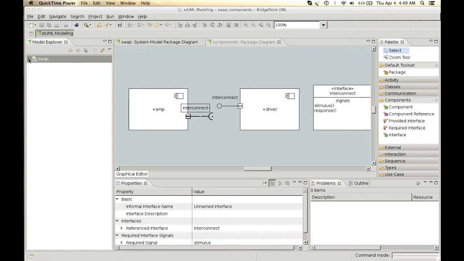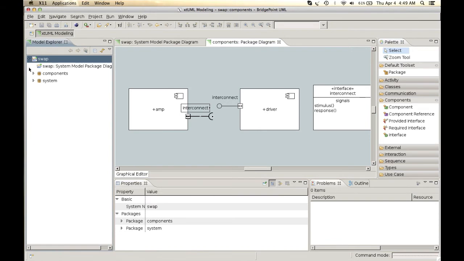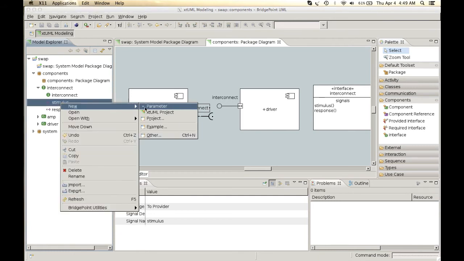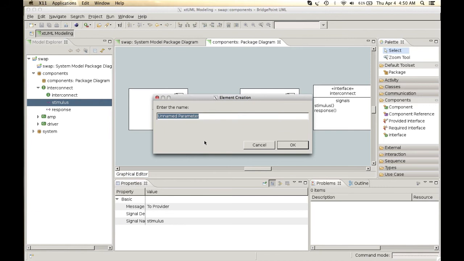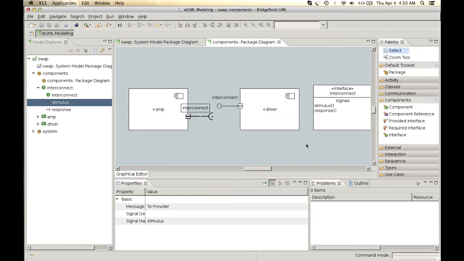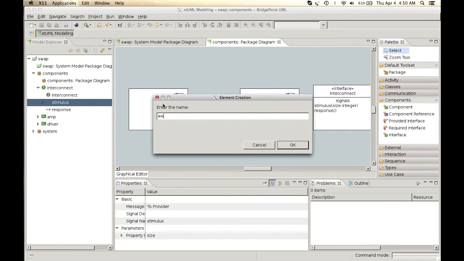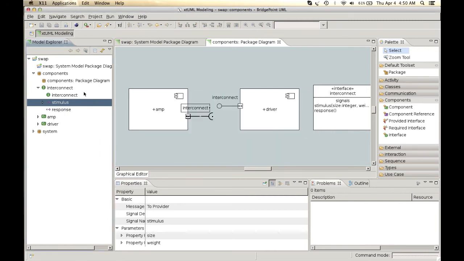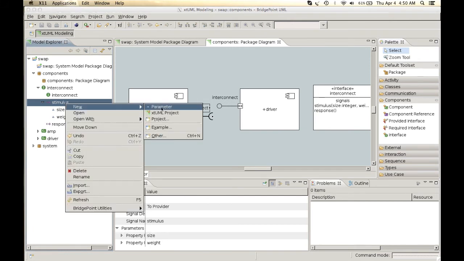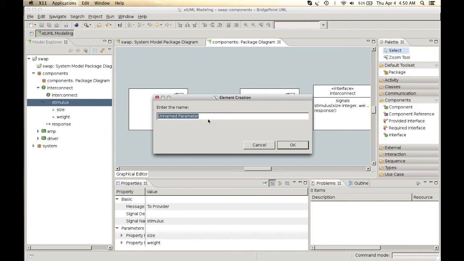We have the stimulus and response messages, but these messages do not have any parameters yet. So let's add parameters: size, weight, and power.